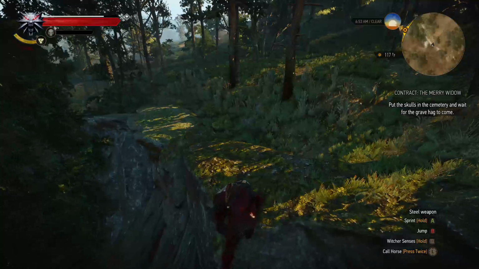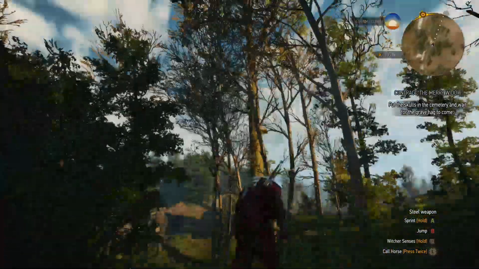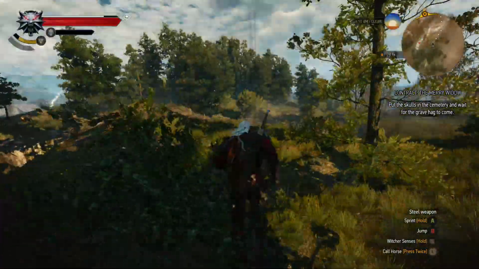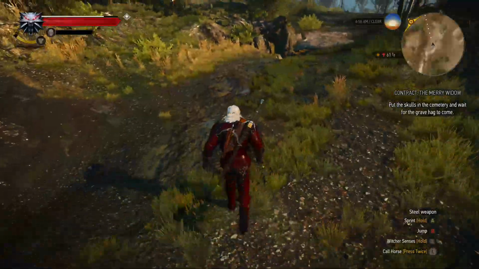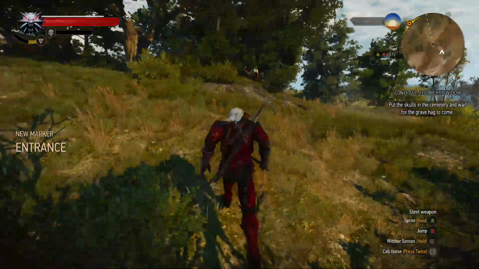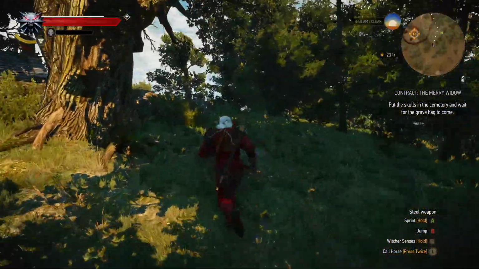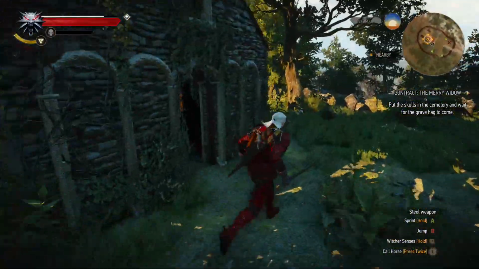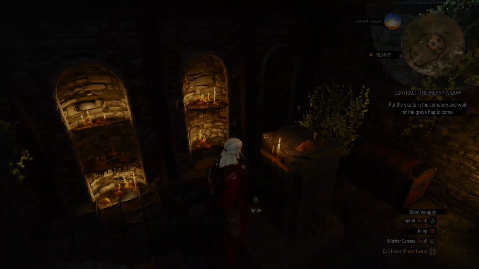Come on, Geralt, climb, my boy. No, I didn't do it. Put the skulls in the cemetery. Oh, what's up with the camera? It's moving. Like when I'm tapping it to look up, it shoots up. Right, sorry about that. Going off course a little bit there. And there's a cave entrance marker, which is good for the future. Right. So we need to put the skulls back.